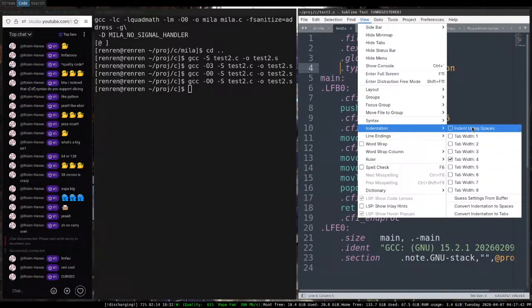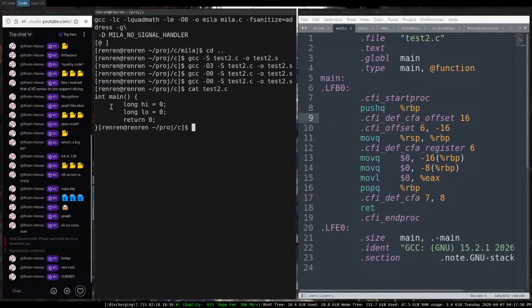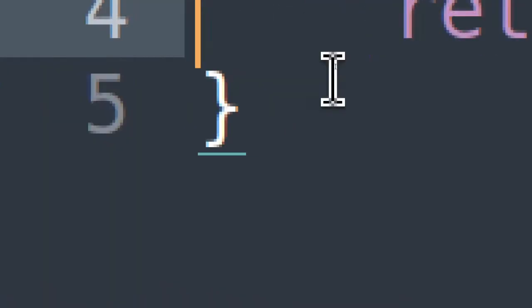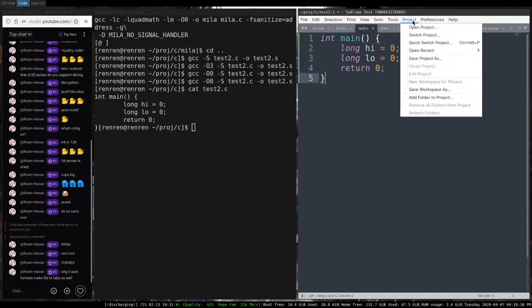There we go. That's how it's displayed by default. What? Why did it become tabs? No! Why is it tabs? No!